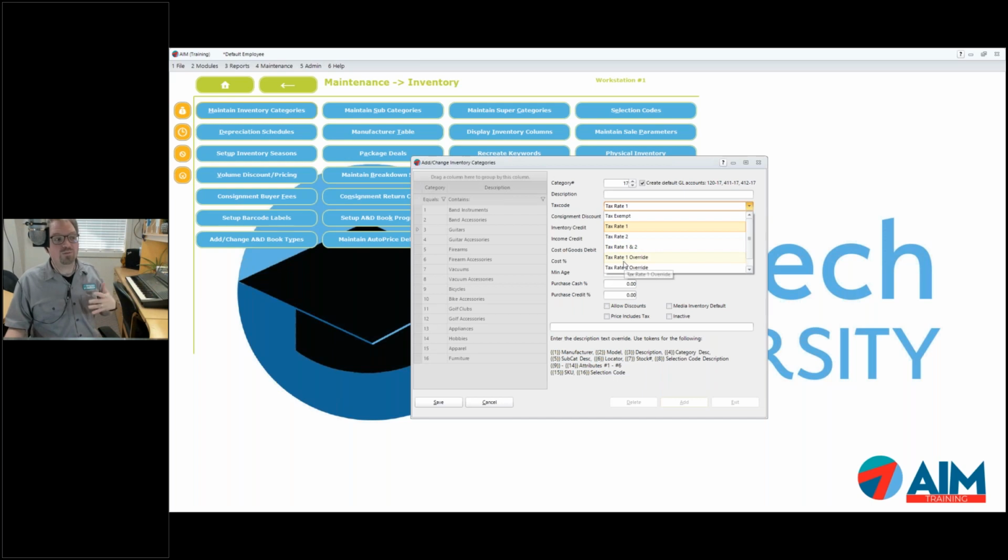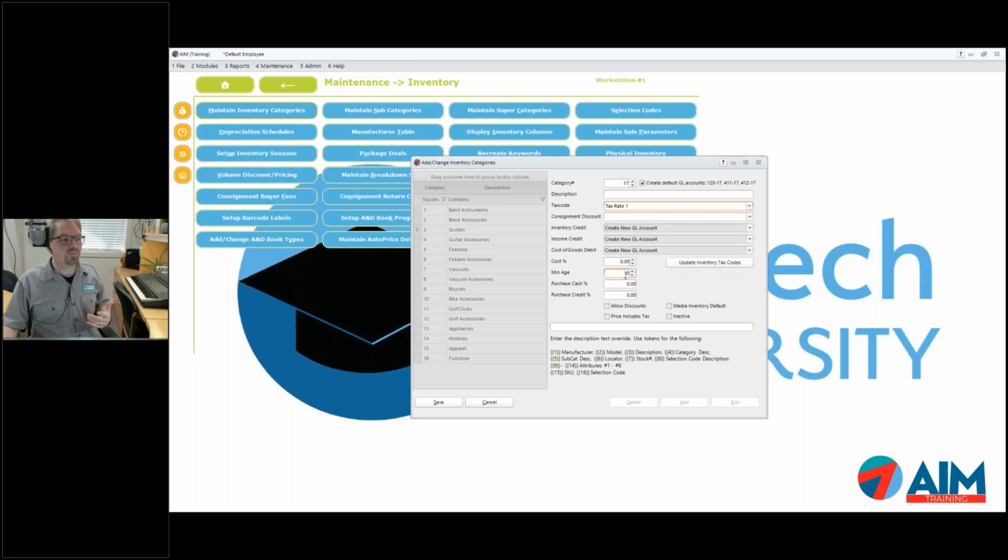There are also some options for override rates, but basically whichever rate you set up and need to have applied for the inventory within that particular category, you just make a selection there. So for example, if you have a bar and grill area and you've got alcohol that needs to be taxed at a different rate, apart from your main products, you may have a tax 1 override that you want to use for that type of inventory. Just things like that you want to consider.